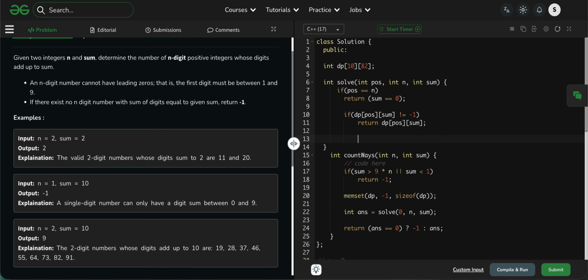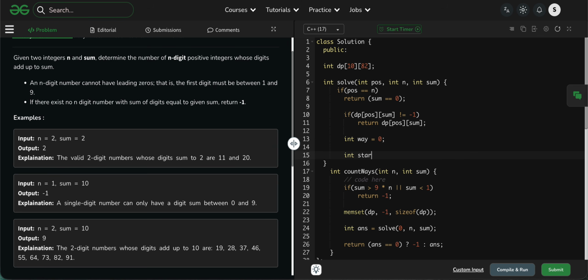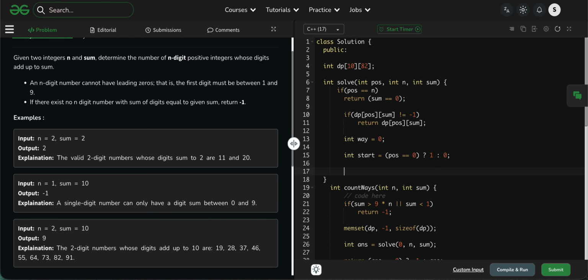Simple. Right? Now int ways is equal to 0 and int start is equal to 1 if pos is equal to 0, else 0. Got it?